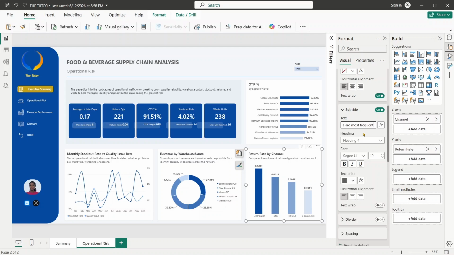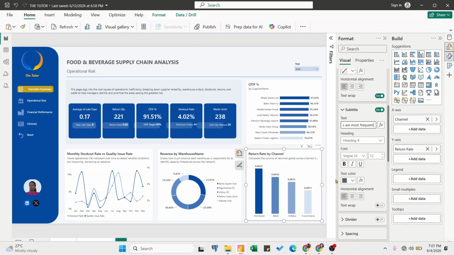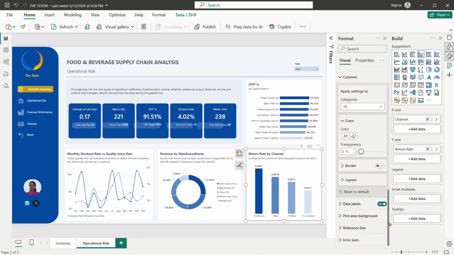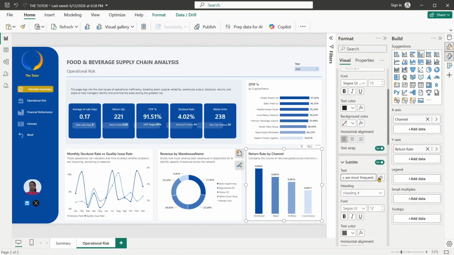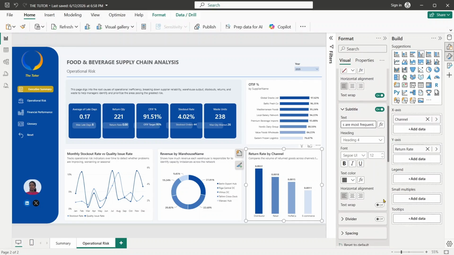So we have compares the volume of returned goods. Put on your text wrap. Where are we? Sorry. So scroll down to where you have your text wrap and turn it off.